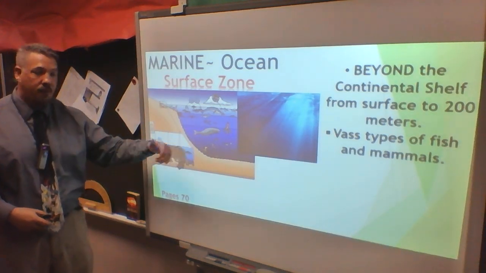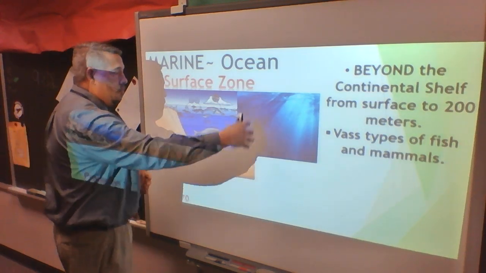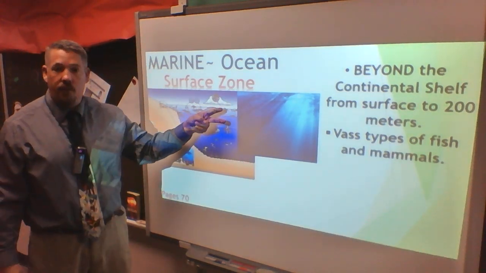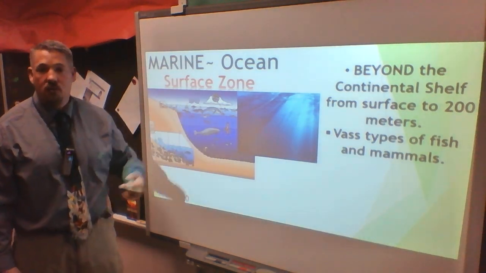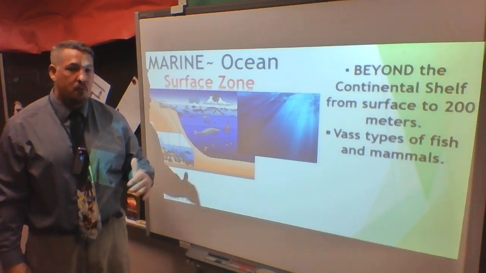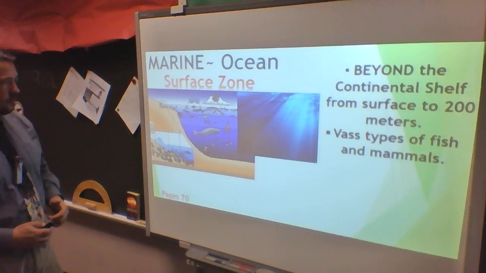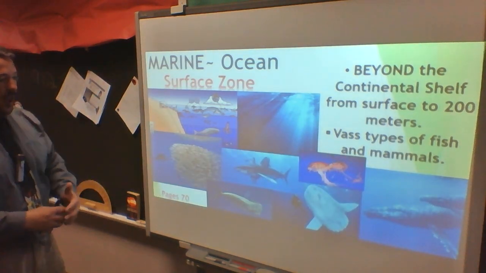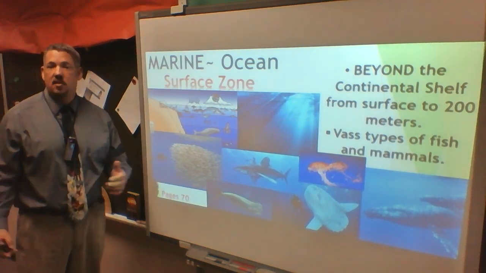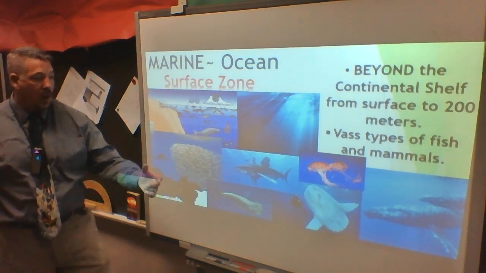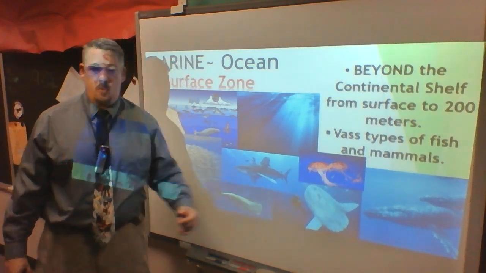There's a sudden drop-off. This top zone where some light can get to, the light comes through, is where most of your living organisms survive. But you can't see what's underneath you, and you can't see all the way to the bottom of that 200. It's not really comfortable to be out there snorkeling when you don't know what's underneath you. When I look at the organisms, I have a wide variety of organisms out there as well, from small fish that swim together in pods to gigantic fish that would scare the heebie-jeebies out of me if I ever came up on one of those critters.